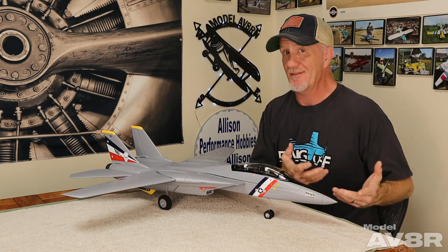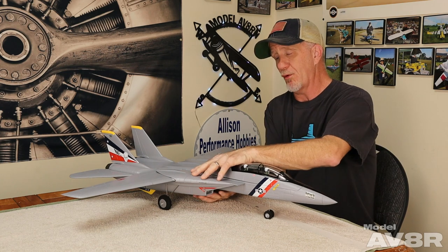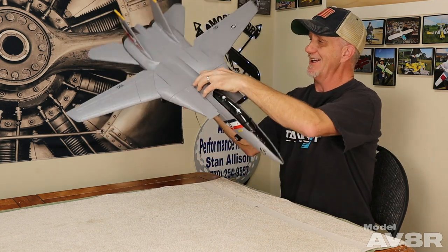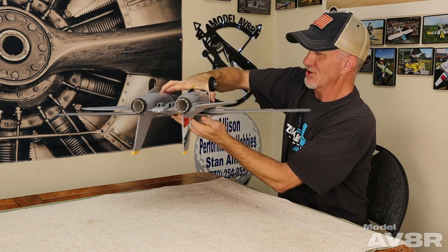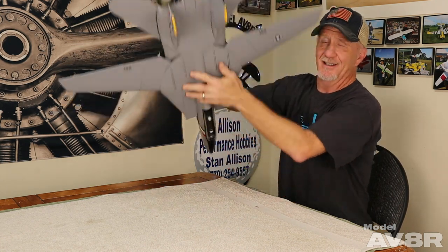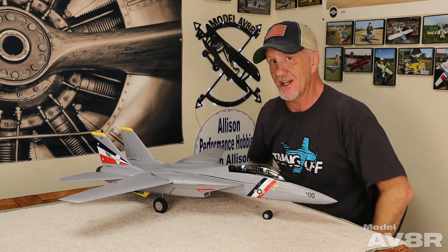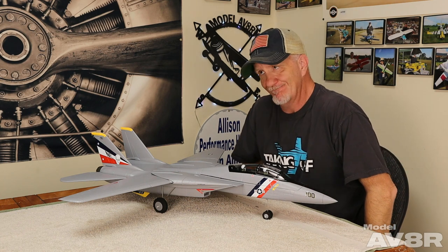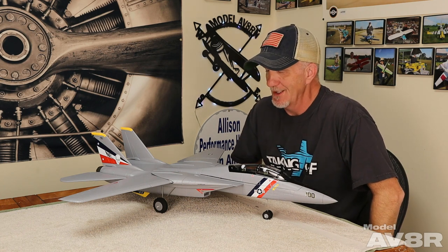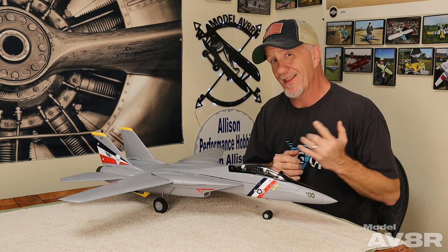Some of us don't have that much confidence, and a lot of us don't have big hands, and that is where the problem with this airplane lies. Now, I can get my hands around this thing. Do I have a good purchase on it? I mean, kinda. Is it good enough that I'd be comfortable trying to hand launch Scott's airplane? No. If it were mine, would I try it? Maybe. I don't know. I don't have a good purchase on it. I'm not confident. And a lot of people are in that boat.